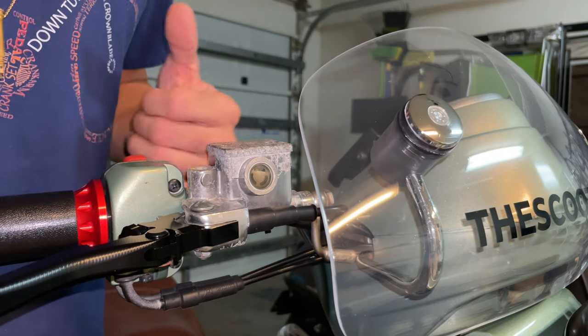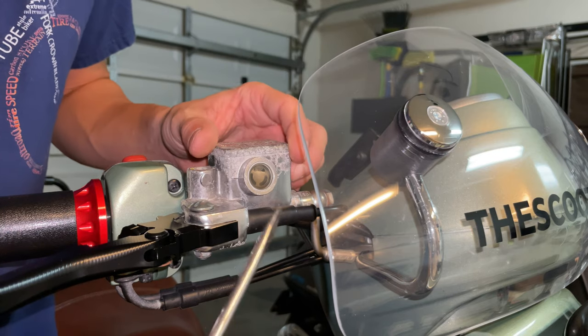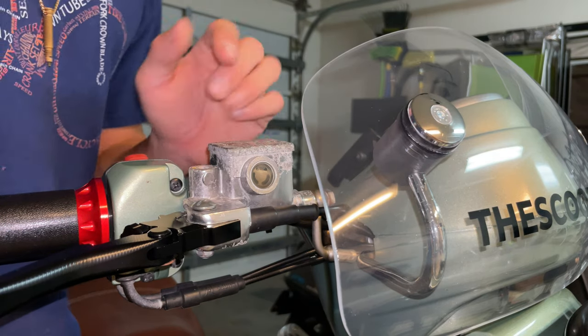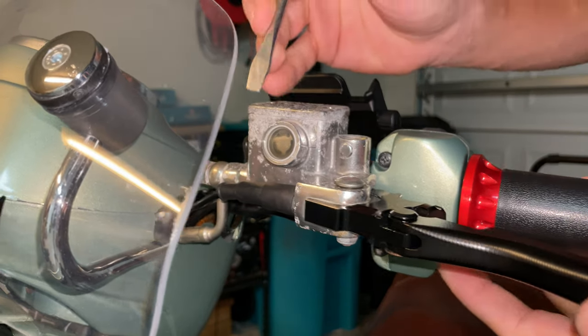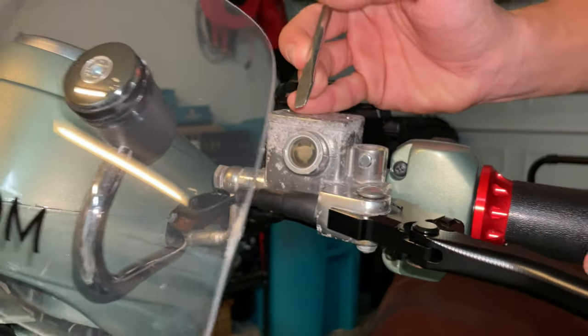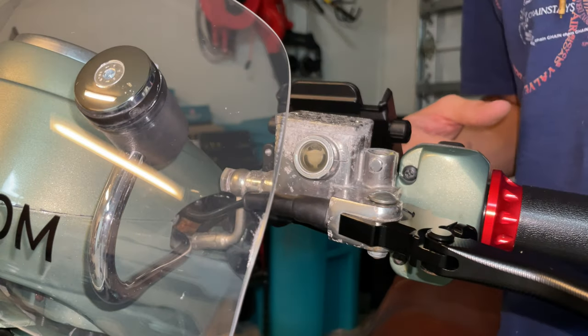If you need to bleed your brakes, you can watch my video on how I do that. You can clip out there and watch the video on how to bleed your brakes. So we are good to go here. If we come here to the left side of the scooter, you can see we got a tiny bubble there too. You can probably juggle the scooter around to see it if you don't see it, but we have a tiny little bubble there. So we're good to go here.